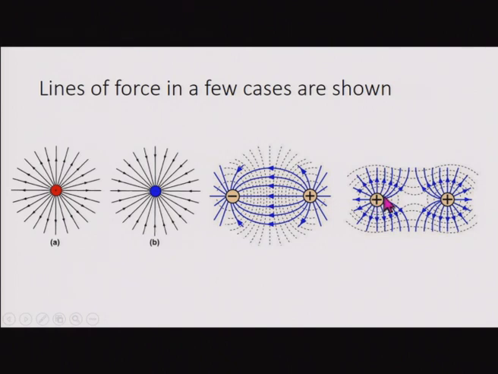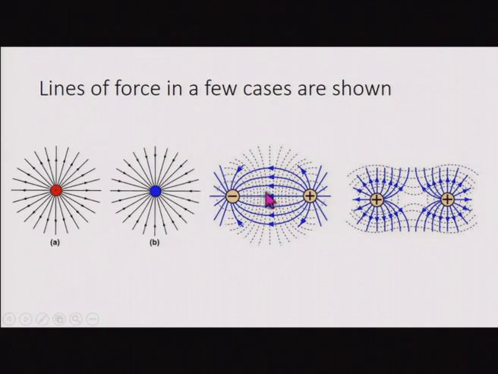Suppose we have two similar charges; here we have taken the example of two positive charges. As we know, in the case of positive charges, all the electric lines of force are radiated outwards. On this side they radiate outside, and there will be a repulsion between these two positive charges. That is the reason they travel in this direction, and the direction of these electric lines of force is shown here, moving from positive and radially outwards.